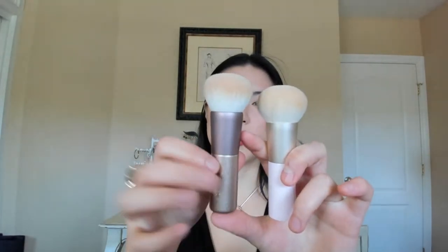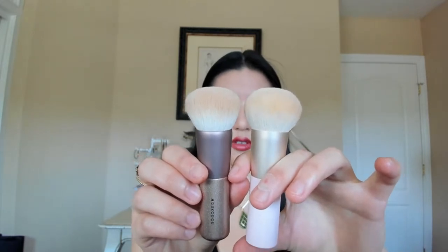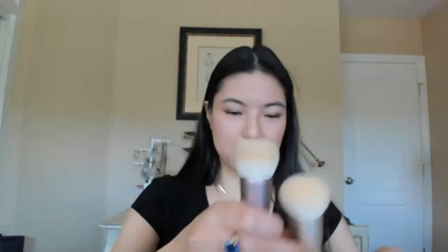Stars of the show: the Fupa O1, now discontinued by Koyudo, is made of tan koho goat hair. The Hokodo BZ O1 is made of saiko goat — both are little chubby round brushes. The Hokodo is slightly smaller and a touch less dense, molded a little flatter on top. In a video where I did my makeup, I used the Hokodo on one side and the Fupa on the other — you really can't see a difference.